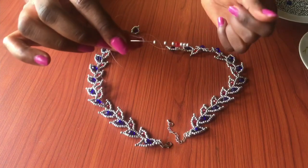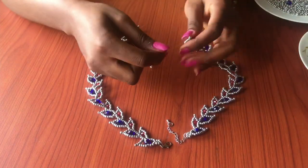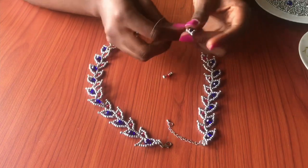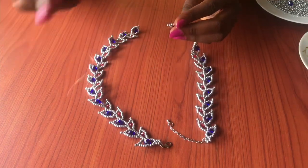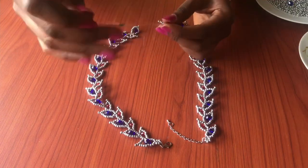So here I picked 3 sand beads, 1 bicon bead, and 3 side beads as usual, just the way we've been doing before. I'm going to pass through the opposite direction of that bead where my fishing line is coming out from. Okay, and then I'm going to pass through 3 beads.